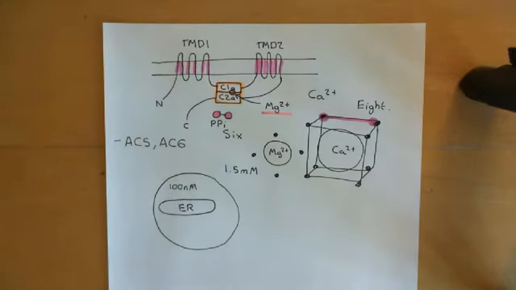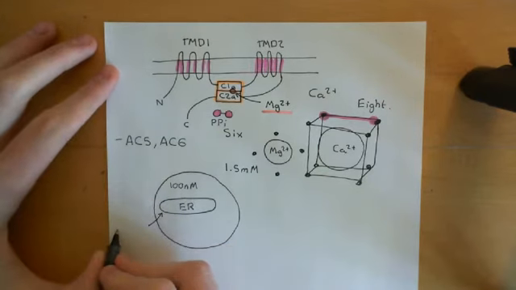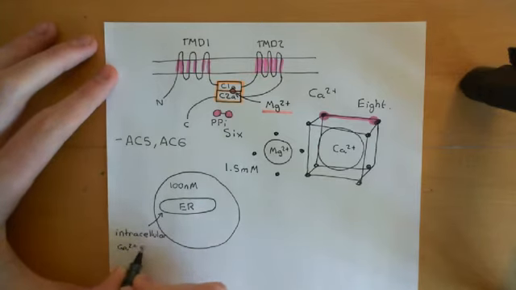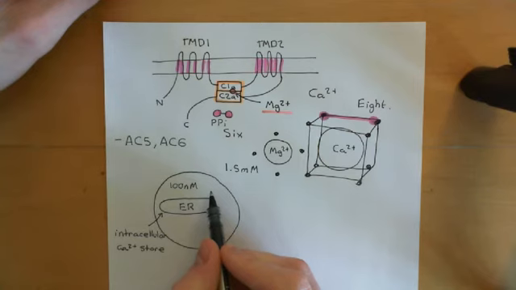So the endoplasmic reticulum has a higher store of calcium in it than the rest of the cytoplasm. So the ER is a major intracellular calcium store. There are other intracellular calcium stores beyond the ER, but this is the major one. So that means that there are two ways of getting calcium concentration in the cytoplasm up. Either you can let it in from the extracellular fluid, or you can release it from the ER.